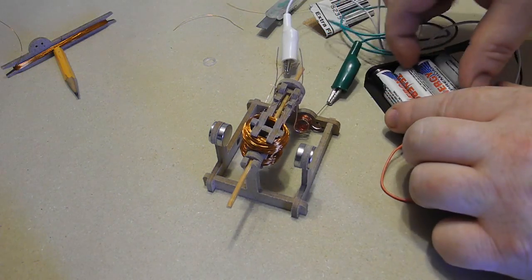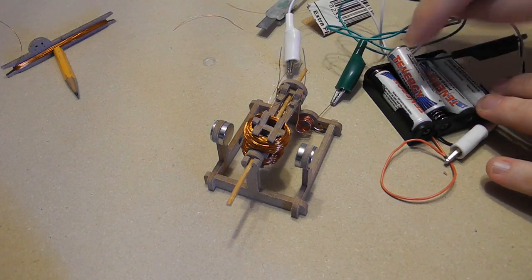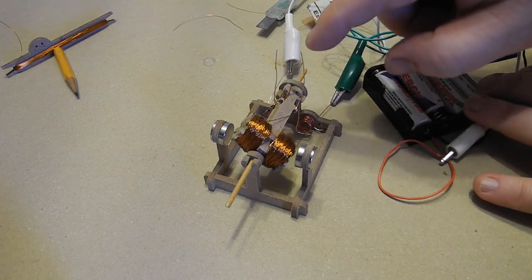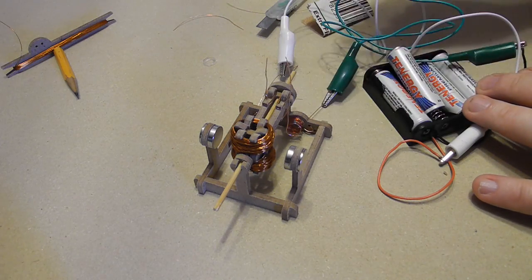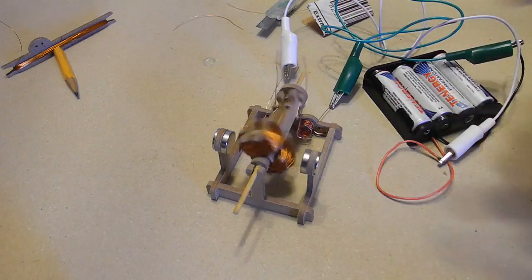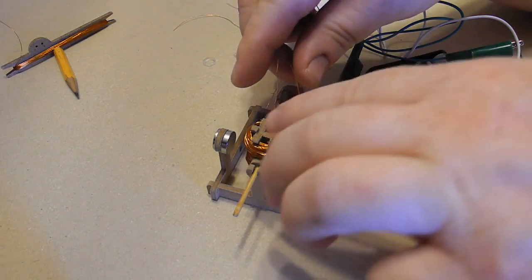If it doesn't run right away, always disconnect the battery and then figure out what's wrong, because while the battery is connected you could be draining power and or shorting it. So my brushes are not connecting just yet, so I'm going to bend them. Just play around with them until they're in position up there. Put power back on. Give it a push. You may need to push your motor. So that's just barely running. So let's see here. Just barely running.